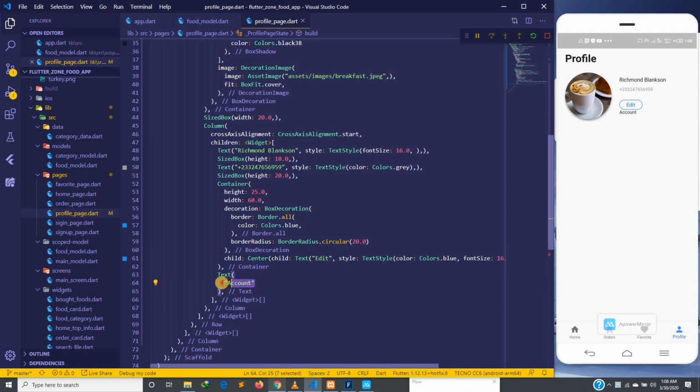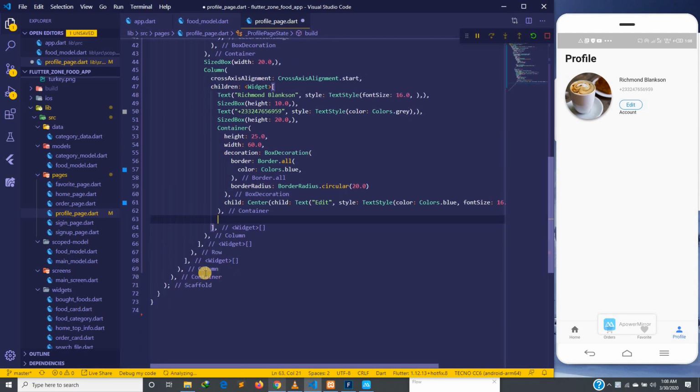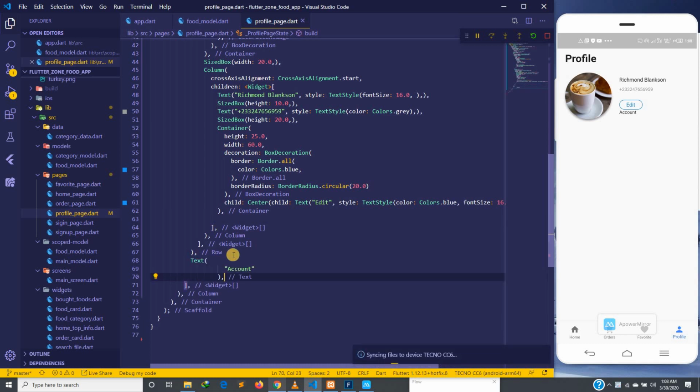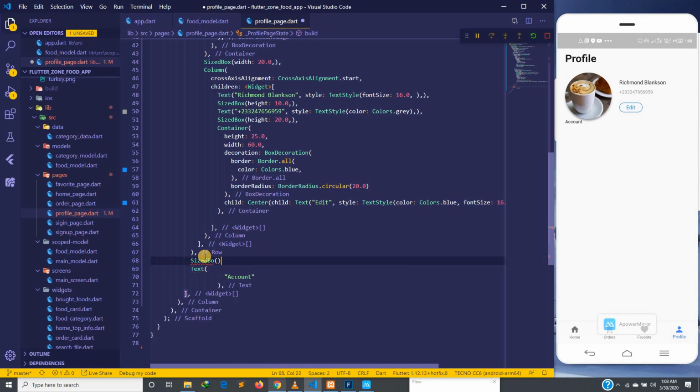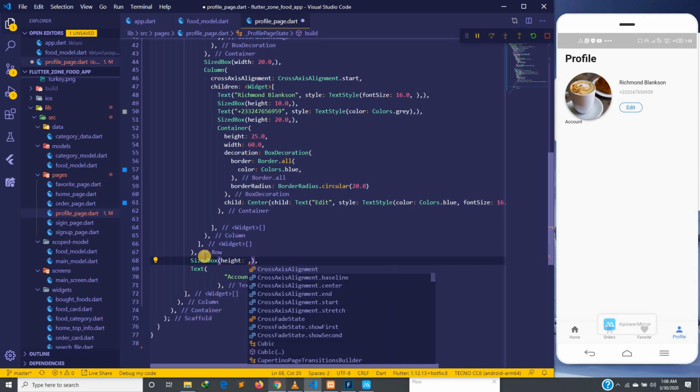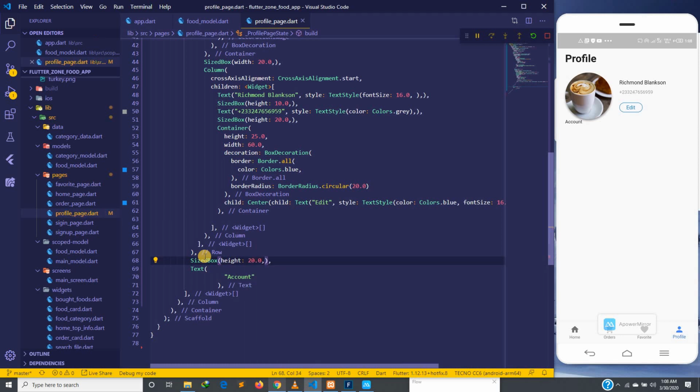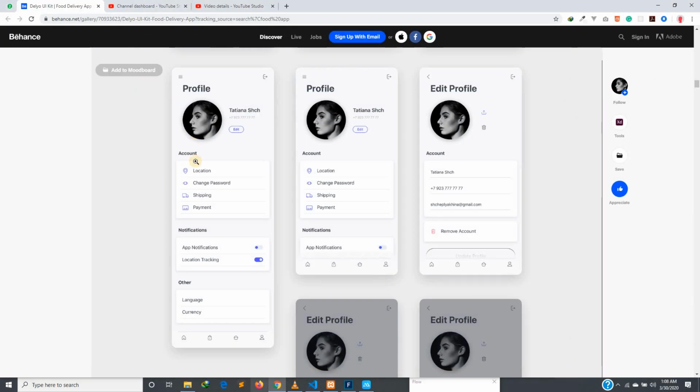Sorry, not this column. Sorry, not inside our column, okay. So where's the column? This column, okay, here. So inside this column we put it here. The main column, okay. So let's put some space here and let's see what we get. Okay. And then this time it's also the height 20.0. Okay, let me see the space. Given 20.0, I think 20.0 will be okay.